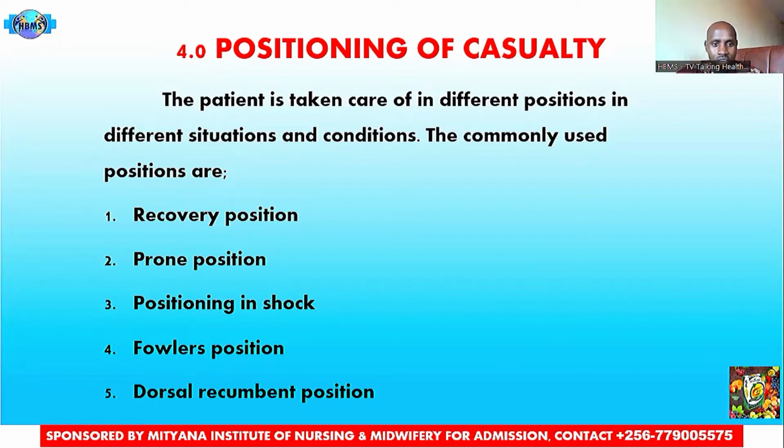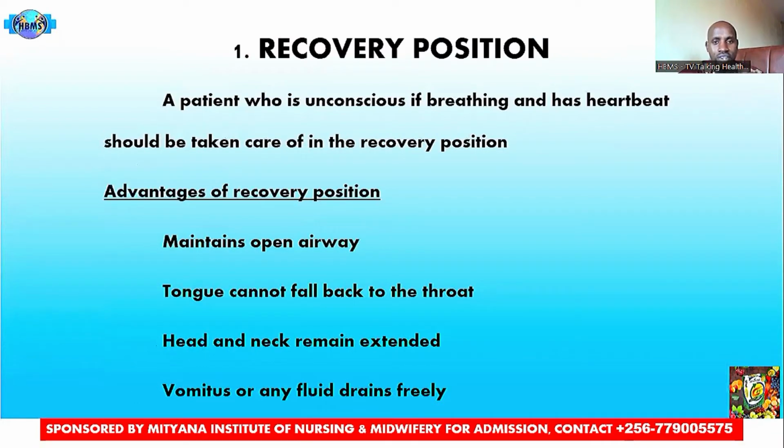And the commonly used ones, we have the recovery position, we have the prone position, we have the positioning in shock. In future, we'll be looking at shock on its own. Then we have what we call the Fowler's position, and more importantly, we also have what we call the dorsal recumbent position. So when we look at the recovery position, this is the most common position that is used in first aid. And here they tell us that a patient who is unconscious and is breathing and also has heartbeat should be taken care of in the recovery position.